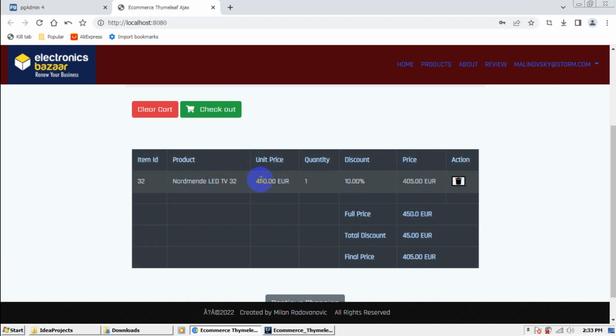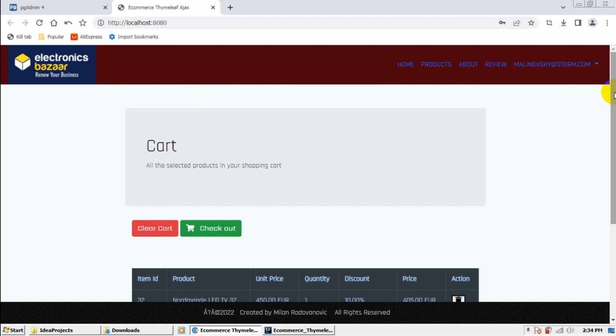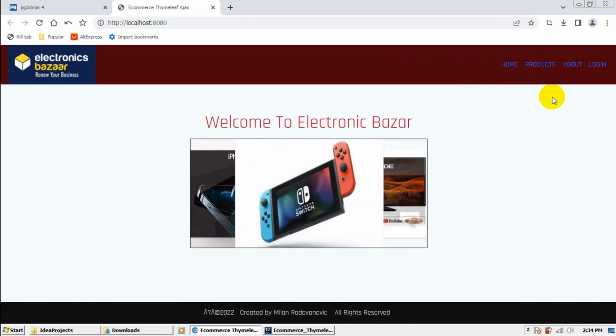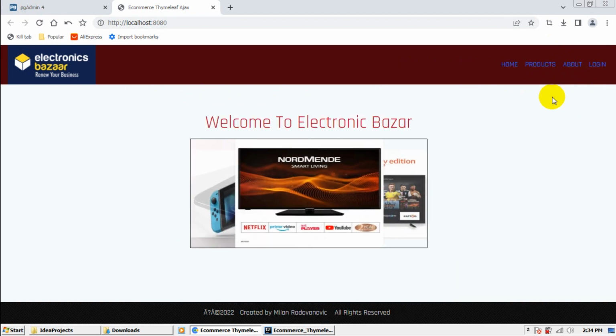You will see we have only one Normanda TV which costs 450. We have a 10% discount, it's 45 euros, and this is the final price. Now we can clear this cart or execute this shopping. It's up to us. Now I will just log out, and this application works perfectly fine.